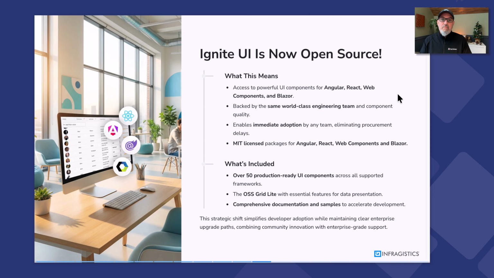So what we want to make clear, though, is that this shift, its goal is to simplify usage, adoption, feedback loops, obviously improving components where you may want to, but we are still the same enterprise level product. We are still the same dev team. We are still adding features and building on Ignite UI.